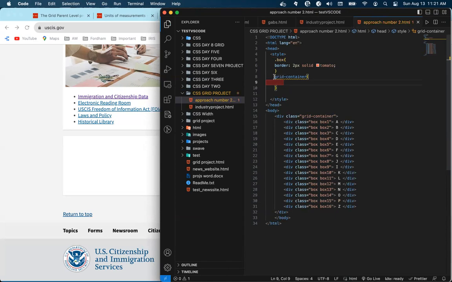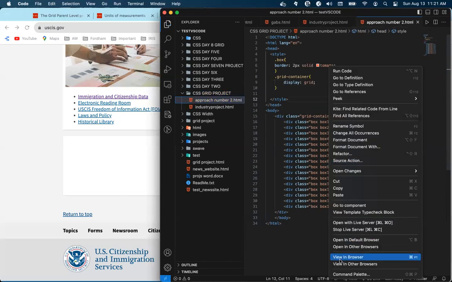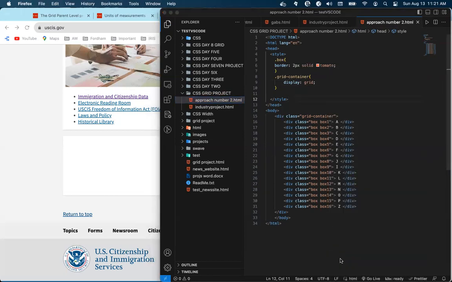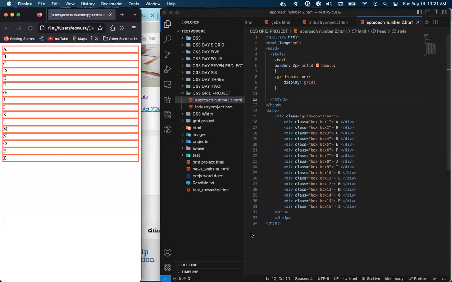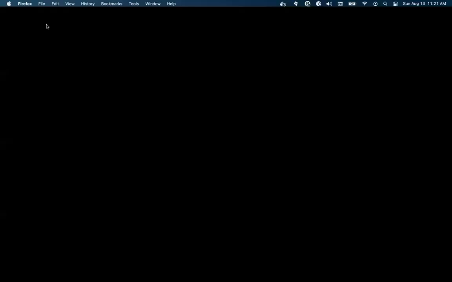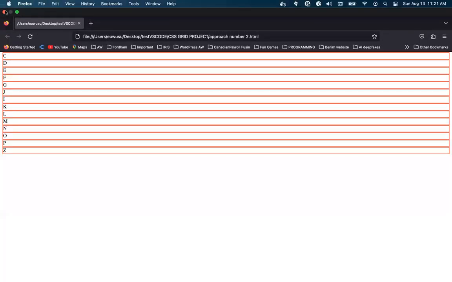So for the grid container, we set the display property to grid. Again, nothing really changes, but let's view this in the browser. And we have the same thing, right? Nothing has changed.